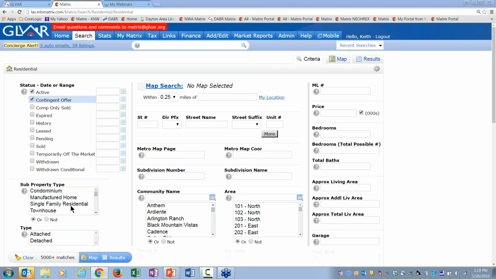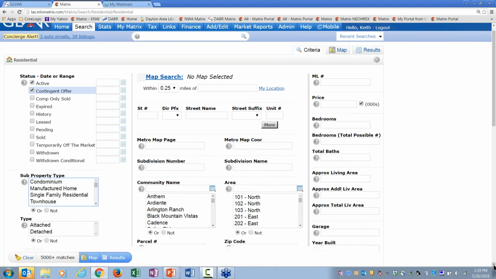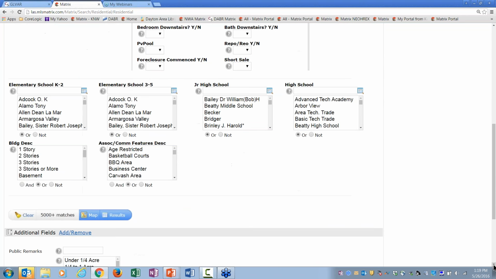Next thing I want to show you is the not operator here. If I say not single family, that means I'll take any other subproperty type, but not single family, okay? Or not condos. So that's a little easier than picking everything else except for those two. Now I'm just saying not those two. If I leave it on or, that means I'll take condos or single family, okay? I think Fusion might have been the same in that respect there. But let me show you another one here.